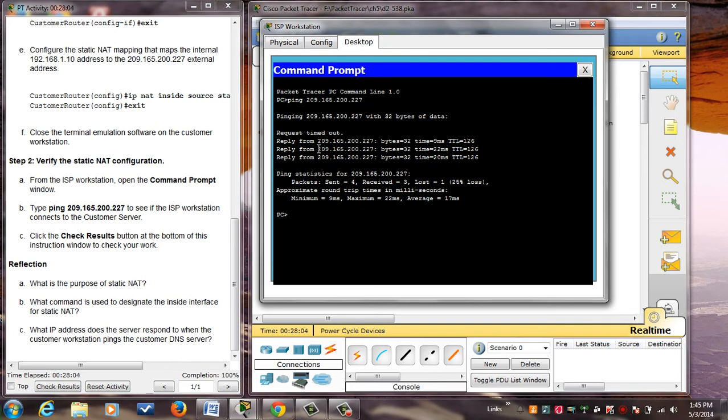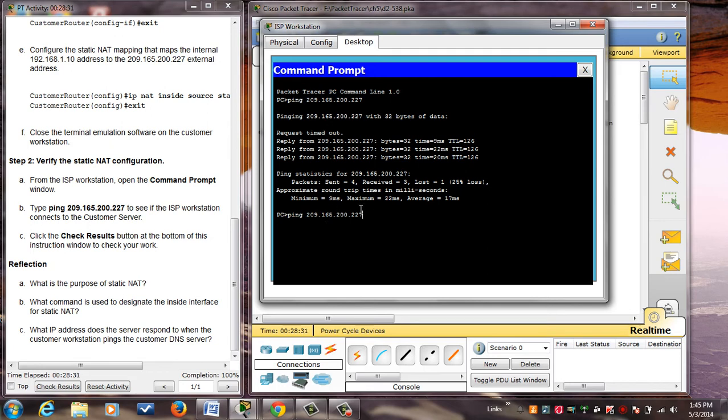So right now I'm seeing I want to get 4, but I got 3 out of 4. So we're gonna just double check. We want to get a total of 4 replies from the external IP address here. I only got 3, so we're gonna ping it again. What I just did right there is you can use the up arrow on your keyboard.